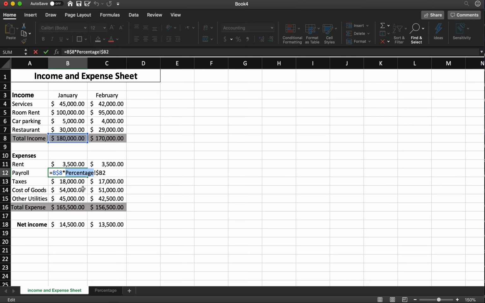It understood that I moved it from point A to point B, or sheet 1 to sheet 2. So it puts the name of that sheet and my reference still stays there. It's a very intelligent system, and whenever you see a sheet name and an exclamation sign, that means it is giving a reference to another sheet.